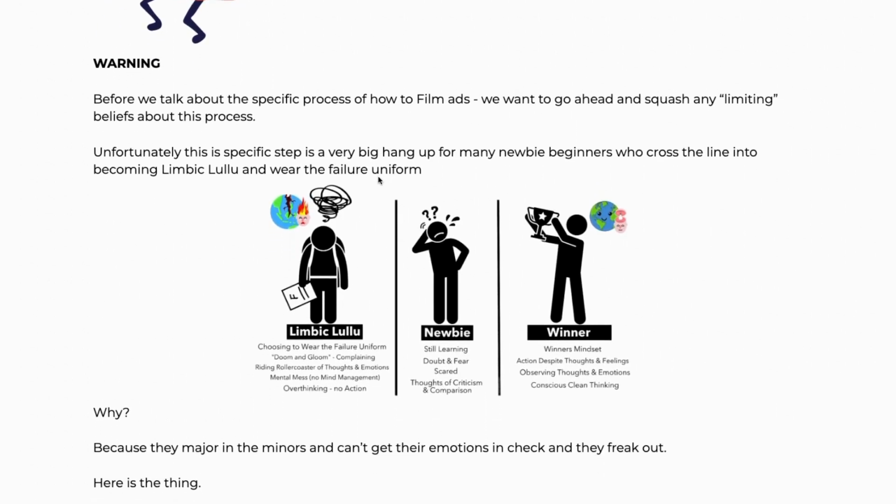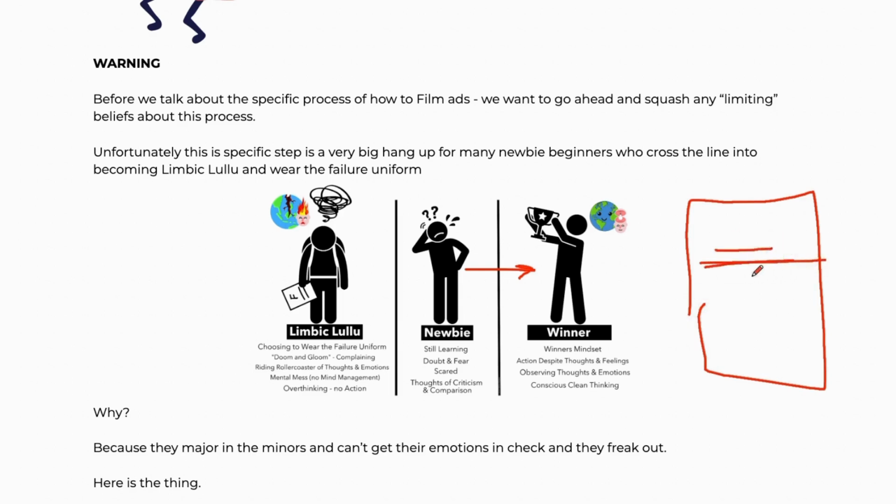This is the reason why I want to take a second right now and remind you that you want to cultivate that winner's mindset when it comes to doing something that you are uncomfortable doing. Which is that I have to take action regardless of the feelings that I am feeling. And again, we're talking about those superficial feelings. The superficial feelings are like, I'm scared, I'm nervous, I'm anxious, I'm doubtful. All of those are superficial feelings.